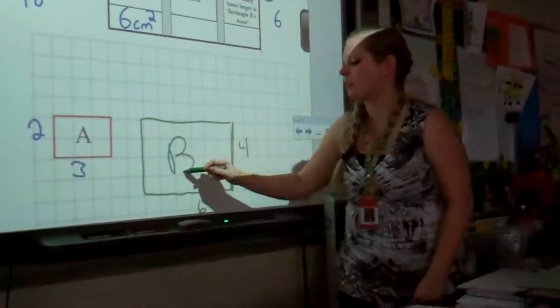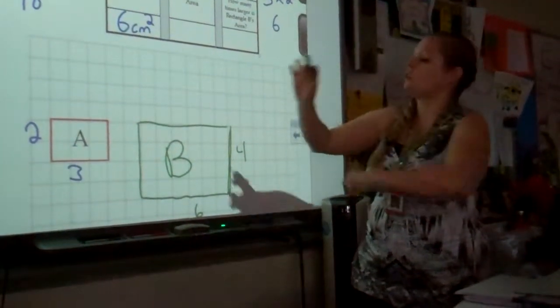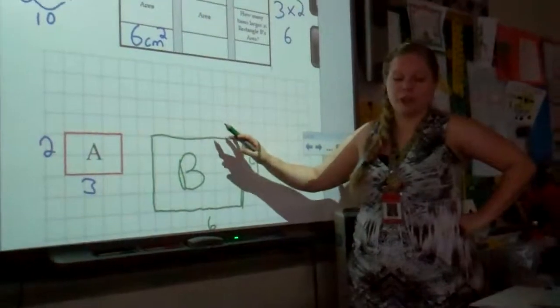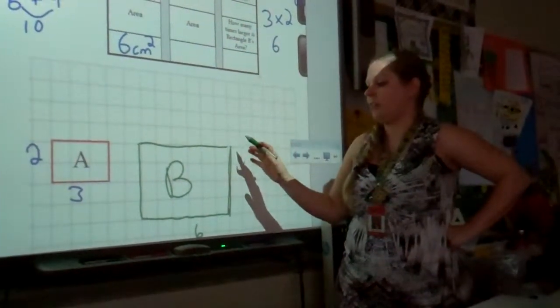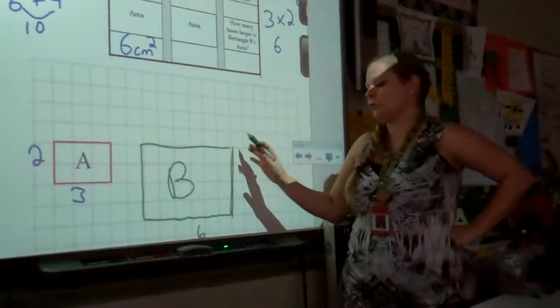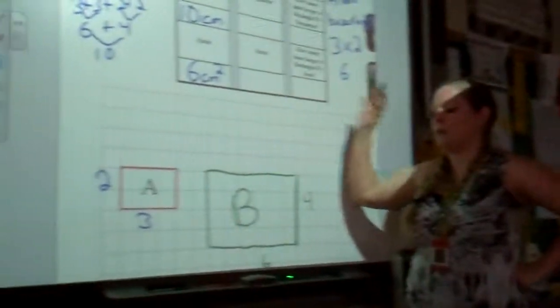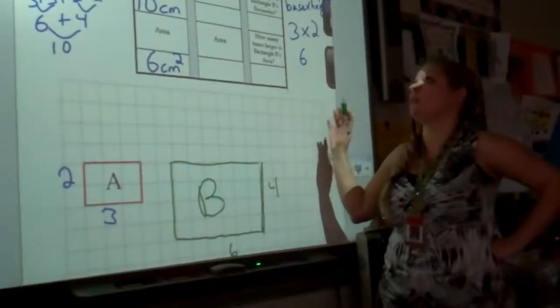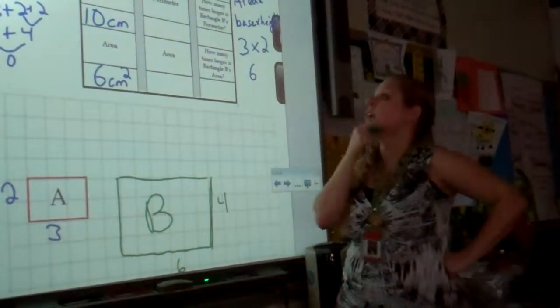I'm going to label this one rectangle B so I don't get confused. So they told me to draw a new rectangle with a scale factor of 2. So I'm going to check to make sure it makes sense. Is my new rectangle 2 times bigger? It is 2 times bigger, and that makes sense that I would be having a bigger new rectangle because I'm multiplying by a number bigger than 1. So this makes sense. So that's good.